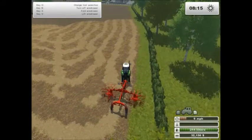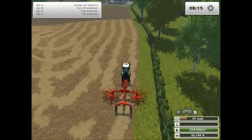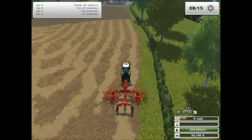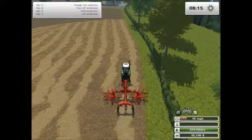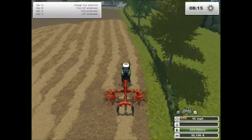I used to do this as a child. We had a New Holland hay rake that we did this with. We used to grow alfalfa for our cattle.